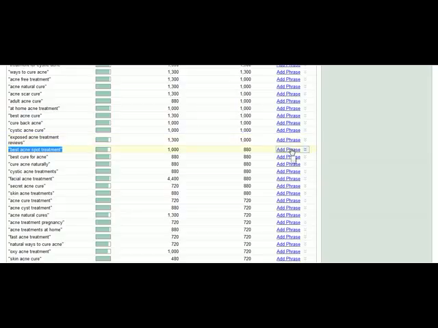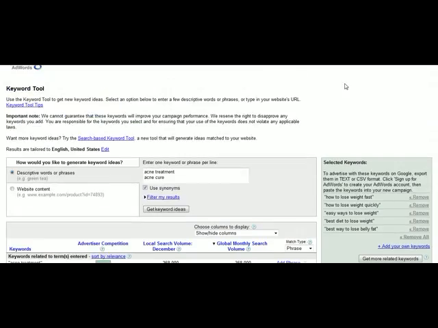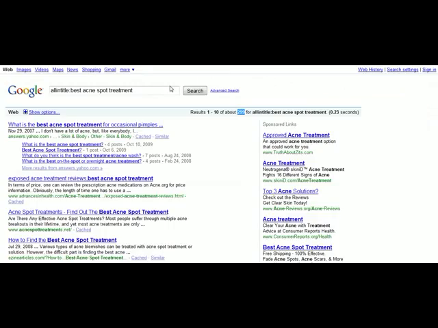So you just choose Add Phrase and go on to the next one. So you can see here how this is going to work. You want to try to come up with, for this method here, about 10 articles to start off with, and then you can always go back and add 10 more later. But the whole ultimate goal for this entire campaign is to get 100 articles up, but let's just start with 10. So come up with 10 good keyword phrases that are getting some volume to them, that have less than 10,000 in the all in title.